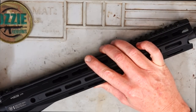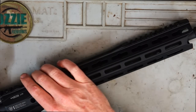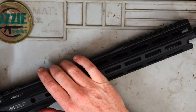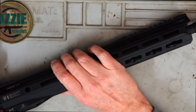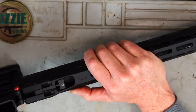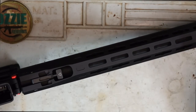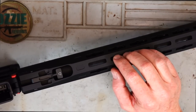At the front I've got the Strike Industries Light Rail. I absolutely love these. As you can see, the Picatinny doesn't go all the way along — they've just machined it smooth, which is great for gripping. And I know this is going off on a little bit of a tangent, but people who are running even straight pull ARs may really like this rail as well.